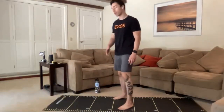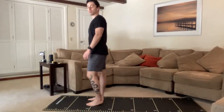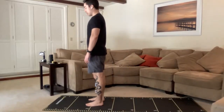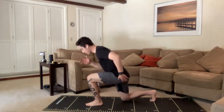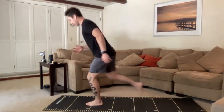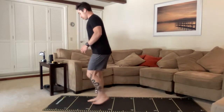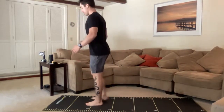We got our last round coming up here. So reverse lunge, then the narrow squat for the last time here. Let's get it going in 3, 2, 1. All right, last time for this reverse lunge. We're still alternating. We're still using our feet to grip that ground, keeping our arches up.